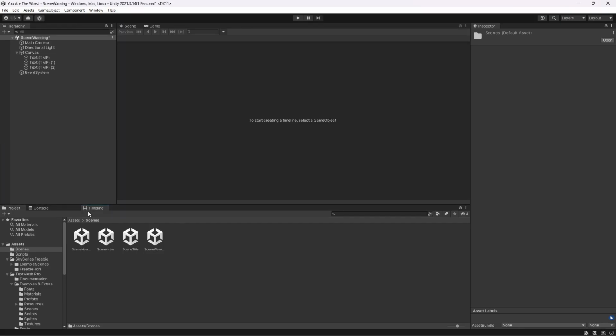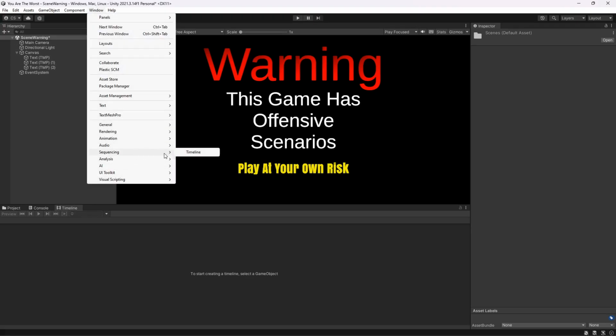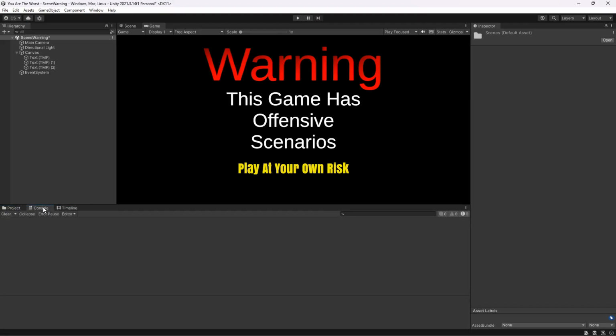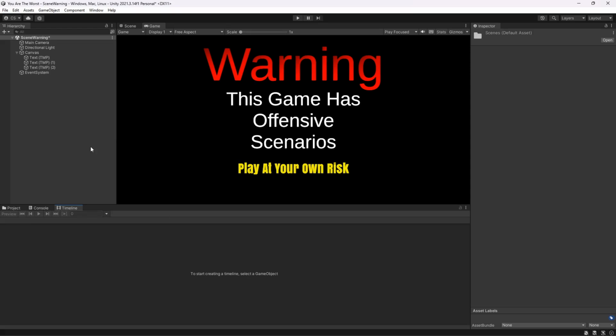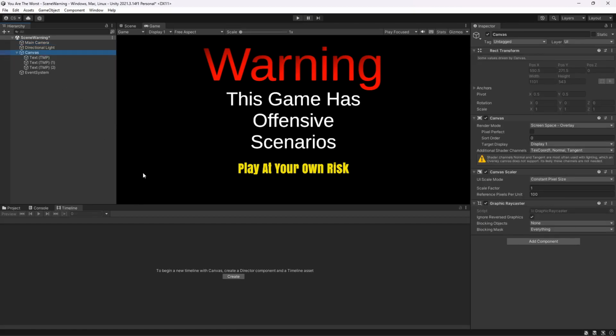Let's pull this down here. So I went to Window, Sequencing, Timeline, and then I pulled the tab down to the bottom so I can switch between all these, okay? So here's that, and then I'm going to go to Canvas, and then Create.